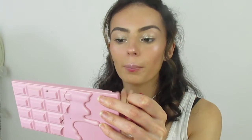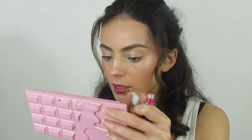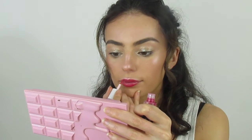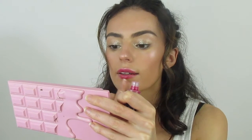I'm going to take the Revolution lipstick in the shade Ruby, which is just a really nice red. And I'm going to just pop that in the middle of my lip. And I'm going to take Benetint, which is just a nice red lip tint and cheek tint. And I'm going to pop that along the edges of my lip. And I'm going to take my finger and blend all that together.